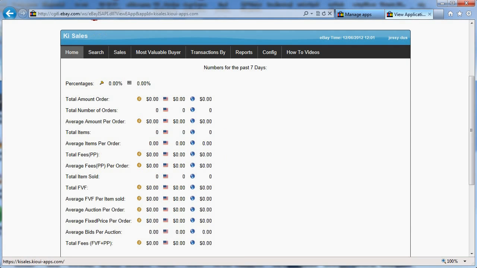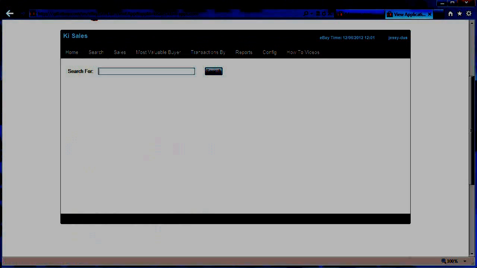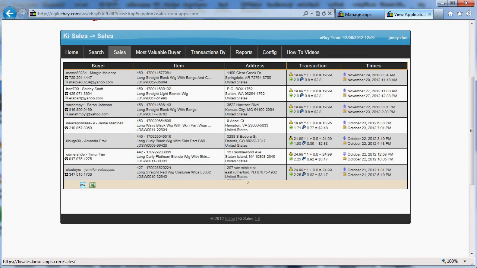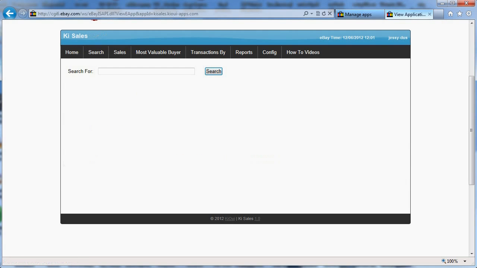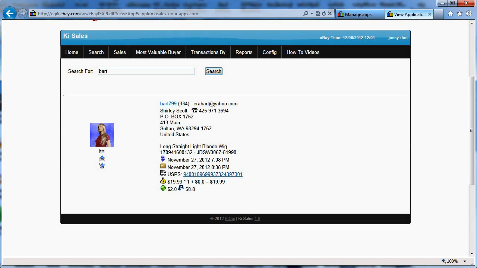So while this is still populating, I want to show you the search feature a little bit. You can search for a lot of things here, and if it does not return the information, or if it's not a searchable field, let me know. I will be happy to add it. Let's say somebody calls me on the phone, and quickly all I can understand is that his name is Bart. So it's Bart something. So I click Bart, press search or enter, and it returns the information for that sale.